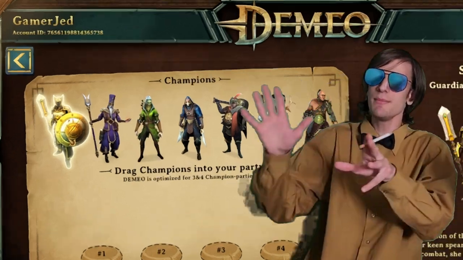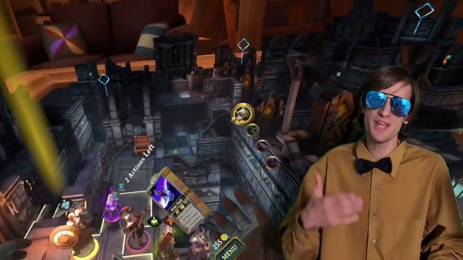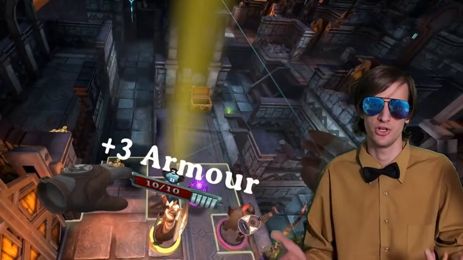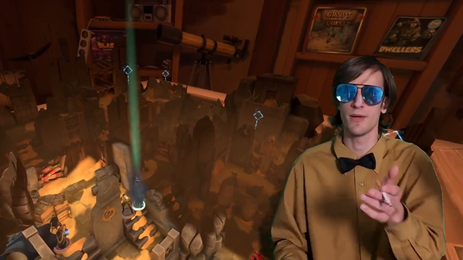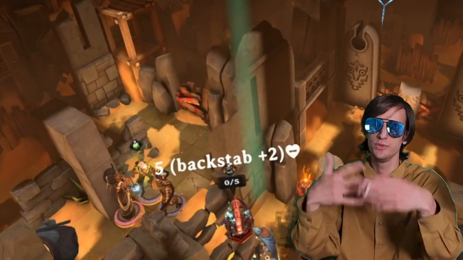Let's do that. So Demeo has 7 classes that you can play as: a guardian, which fills the kind of tank role. She has this armor mechanic, which basically acts as extra health, and she can use one of her turns to perpetually replenish it. The assassin is a class built around stealth. They can use their sneak ability to render themselves invisible to enemies, moving through them undetected. And they even have a backstab mechanic where if you attack behind an enemy, you deal extra damage.